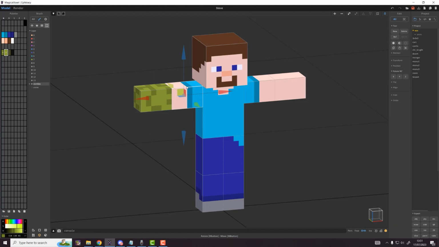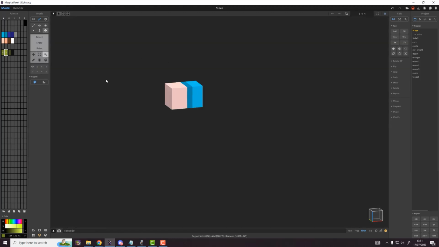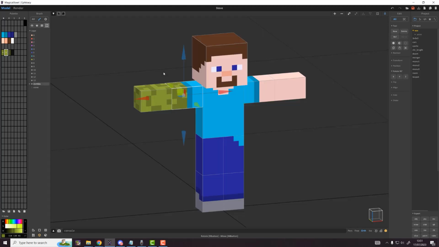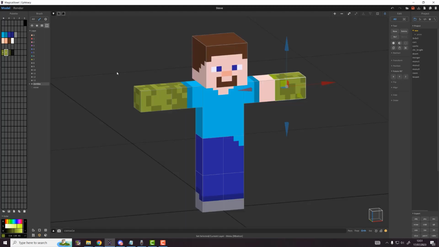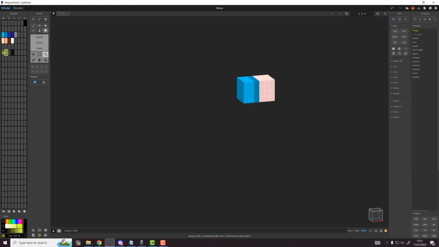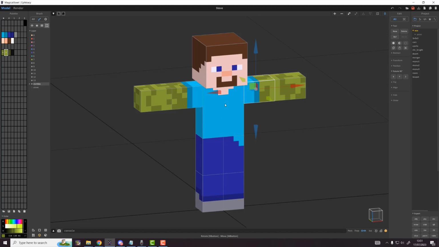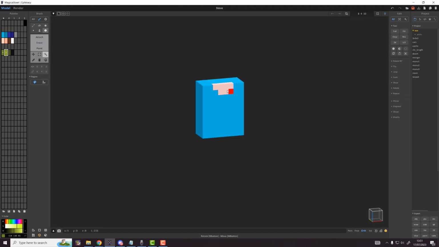So let's do that again for the arm. Let's select the shoulder bit, tab to go in, select the colors you want to affect, right click, randomize. Let's do the same for the other arms. Select, randomize, select, randomize. And let's do the same thing for this little patch of skin here.